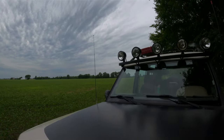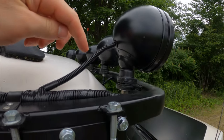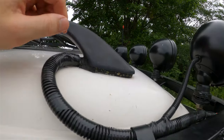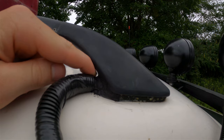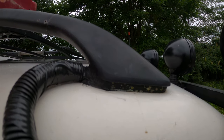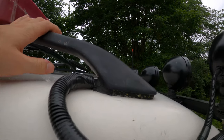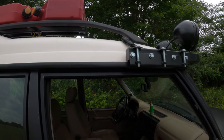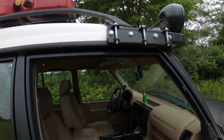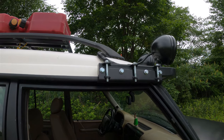So I'll just pop over and show you where the wires go in. You can see the large bit of wires here comes out, and then I just made this clamp to hold them on, and then it tucks into there. So I had notched out this whole part of the roof rack, and then tucked it into there, and then silicone it all up to seal it. And I haven't had any leaks. Even now that I've sealed the sunroofs up, I don't get any water inside, so all my other water was coming from the sunroof and not from that.